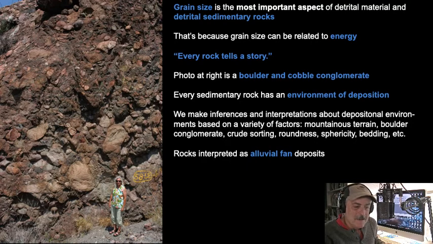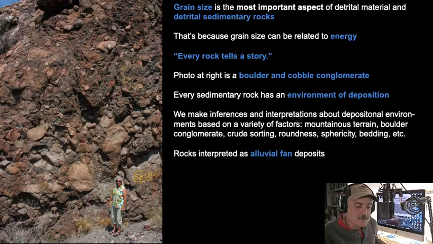And every rock tells a story. And so this one tells you that it was being deposited based on the characteristics, based on the way that it is, in fact, graded is what we like to say. So if it's coarse grained at the bottom and fine grained at the top, that's a graded bed. In fact, it's a massively graded bed in this case, probably a result of some of those flash floods, or maybe a result of mass wasting events where you get debris flows that are bringing out the boulders and so forth out of the canyons.